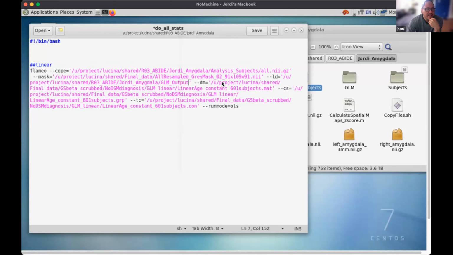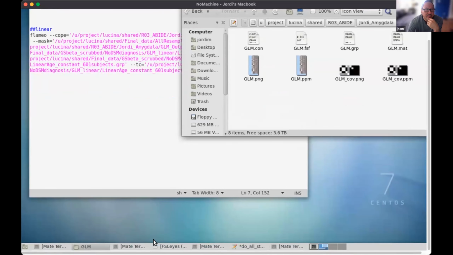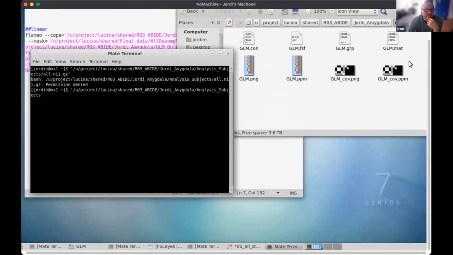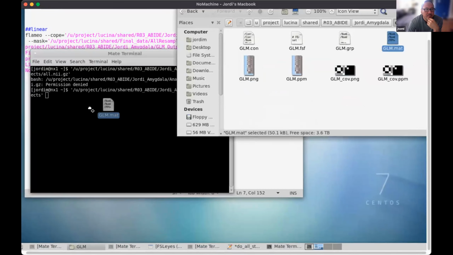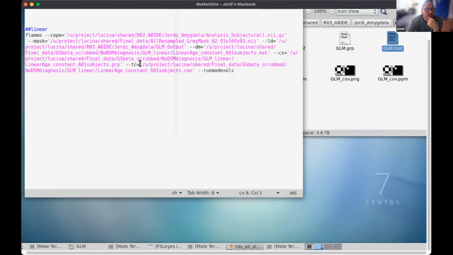Okay. So now get your .map file from the GLM and drag it into the terminal. And I paste it.